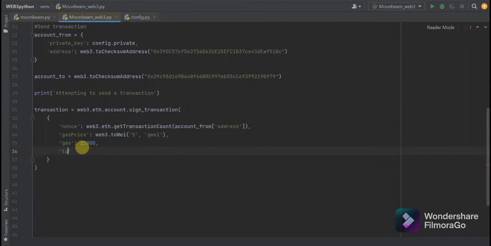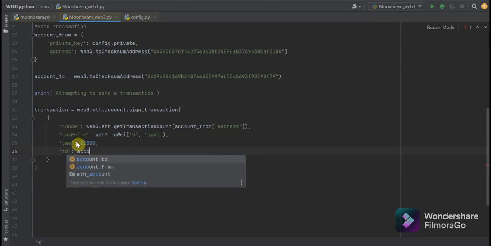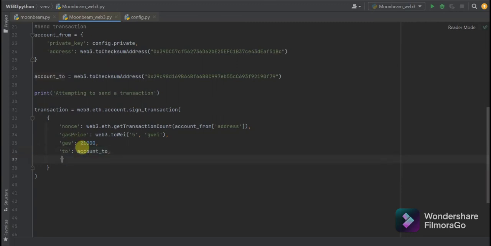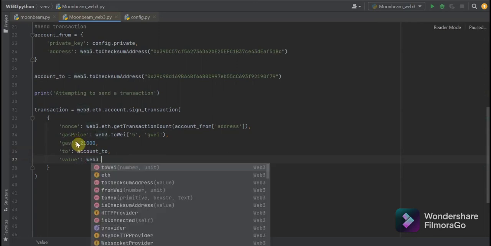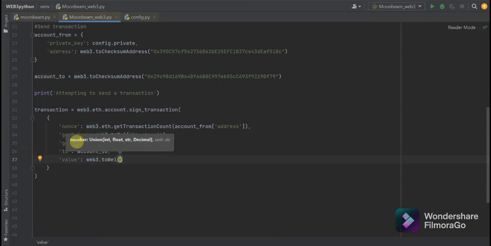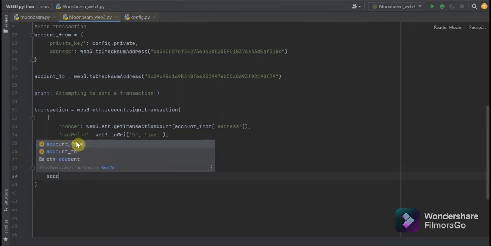So the address will be the address of account 2, and then finally the value, the amount we want to send. We'll be sending 1 dev token.